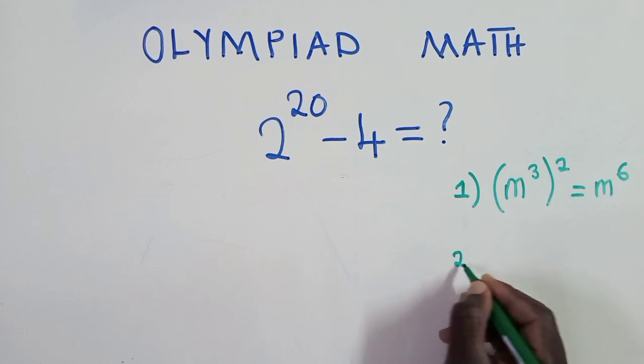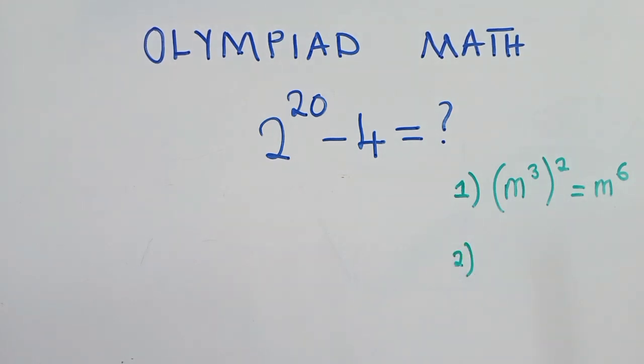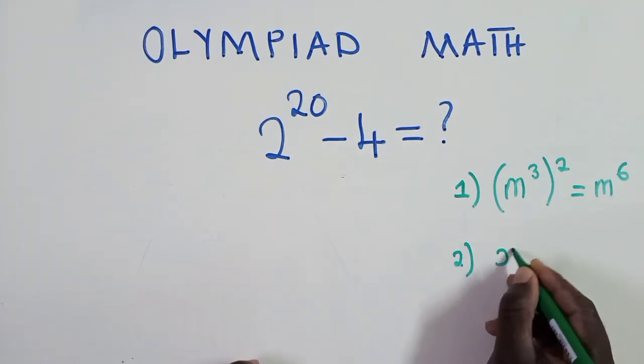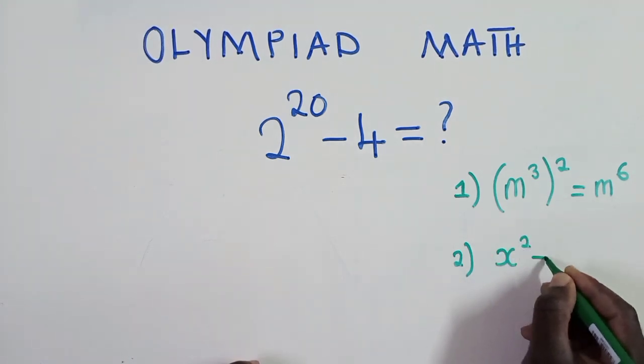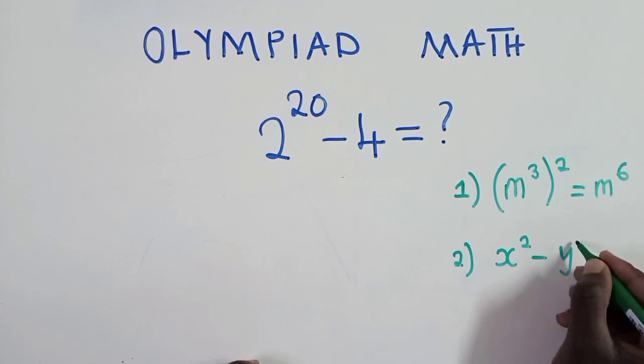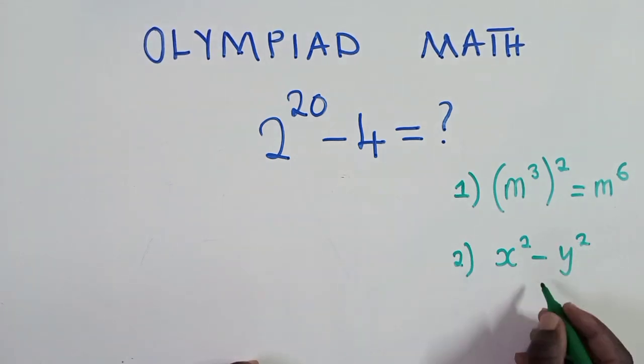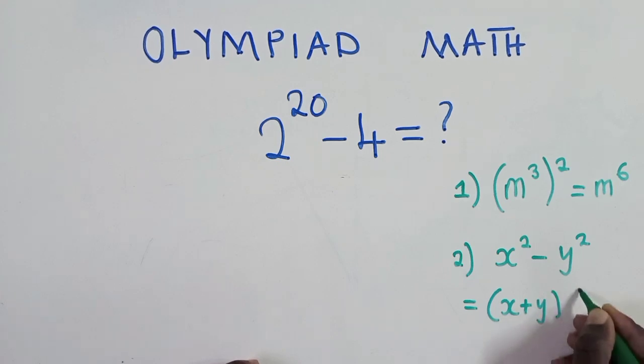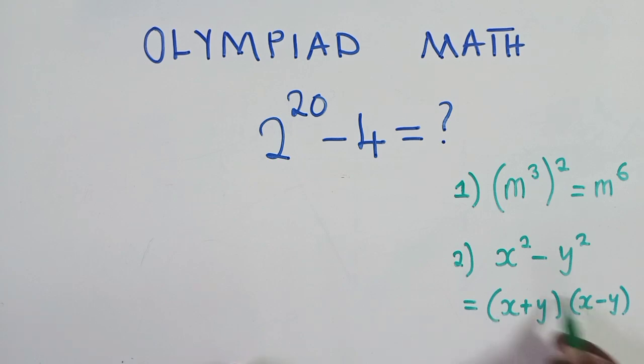Let's go to number 2, step number 2 that we need to understand. It's a difference of two squares. So when you've got x to the power 2 minus y to the power 2, this is simply the same as x plus y and x minus y there. You multiply this. So what I've written here is the same as what we have. And this is what we need for us to answer this question.